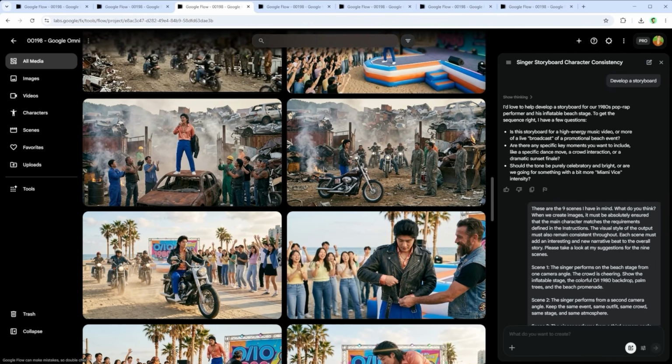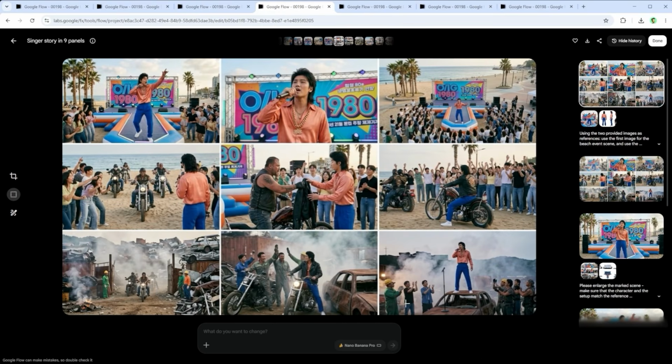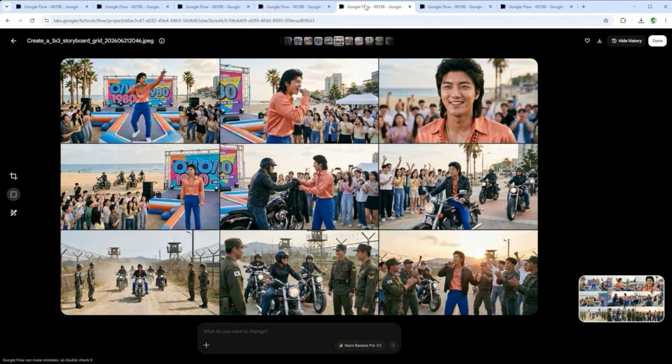And here's another little warning, because this one cost me quite a bit of time and nerves. I'll show you the grid again that eventually became the template for the film, but originally the idea was this. The K-pop rapper performs on the beach, then gets picked up by bikers. Together, they ride to the DMZ to celebrate a cheerful event there. And as you can see here, the grid was created. But the moment I try to turn it into a video, the friendly censorship steps in. Apparently, you're not allowed to work on sensitive scenes or military-related topics. Okay, fair enough. But then why was the image created in the first place?